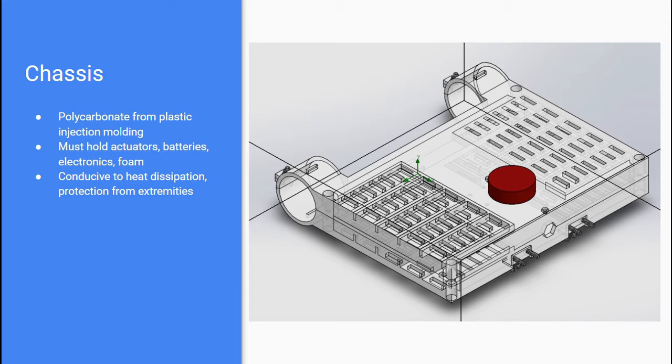We initially designed two different chassis configurations but decided to make identical components for each side of the stretcher. The figure shows the final chassis design after numerous iterations. For simplicity, the chassis was broken into two components, the top and the bottom, and these two components are very similar, allowing for easy revisions and updates.